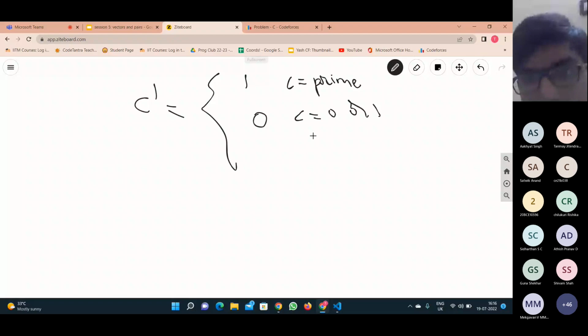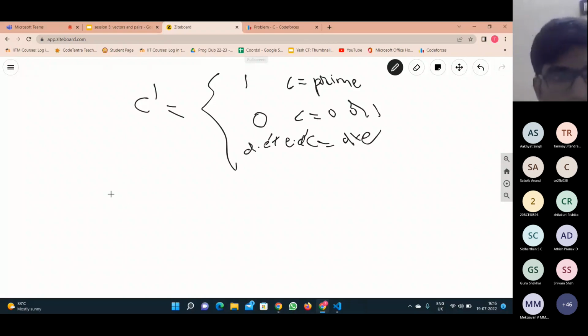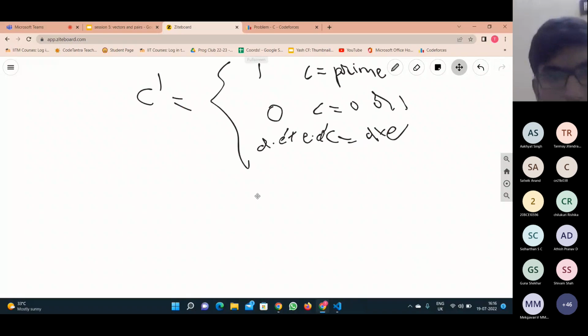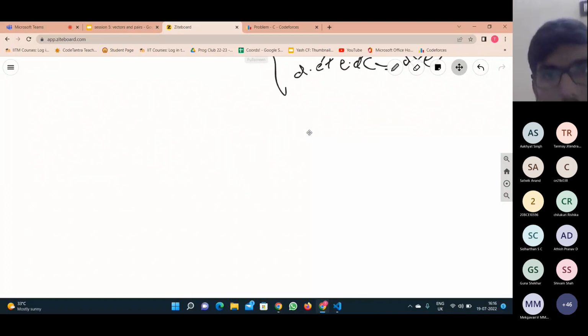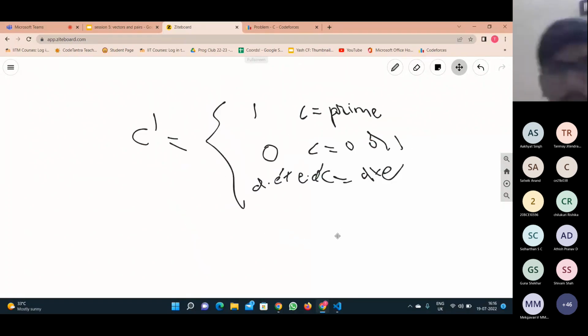Else if c is composite, d into e, then the derivative is d into the derivative of e plus e into the derivative of d. So we'll have some examples now.